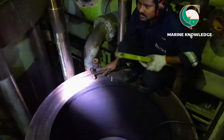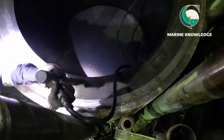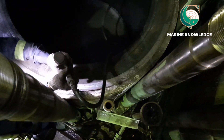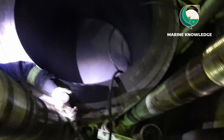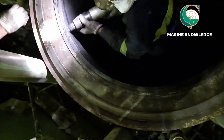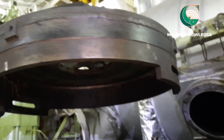Next, we have to clean the top surface of the piston area. You can see a lot of deposit — this is all sulfur deposit. It is always recommended to wear a face mask when working on this job. Once done, clean the inner surface and remove all particles to help with smooth removal of the piston. There are also hot carbon deposits on the liner top land, and these will disturb the piston as it comes up — that is the reason we remove them.